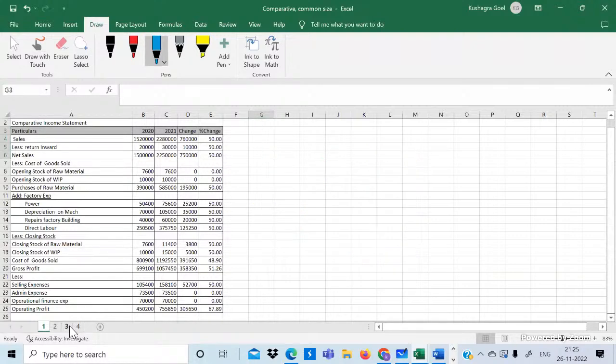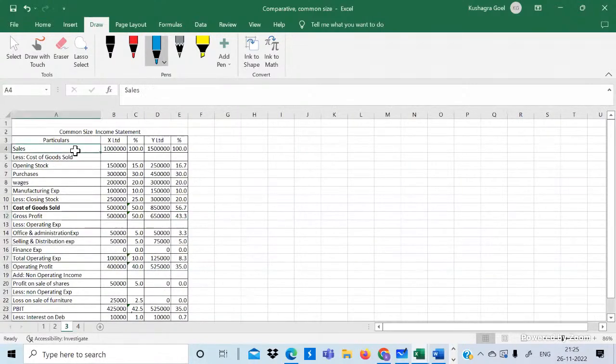So again, if I look at a common size income statement, let's say I've got sales, then they have given me all the other expenses, line items, whatever it is. And when it's a common size income statement, I'll take sales as 100 and I'll calculate everything as a percentage of sale. So for example, opening stock. How much is my opening stock? My opening stock is 1,50,000. What is my sale? My sale is 10 lakhs. So I'll calculate opening stock as a percentage of sale. I'll say opening stock is 1,50,000 divided by sales of 10 lakhs. On a percentage basis, my opening stock is 15% of sales.